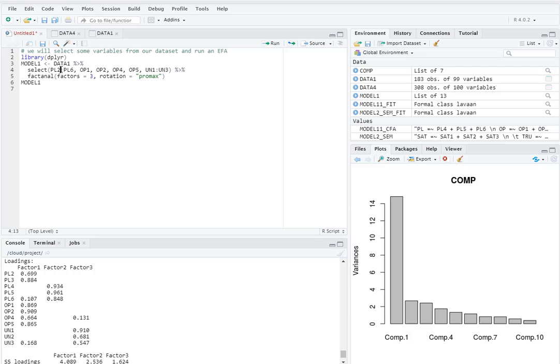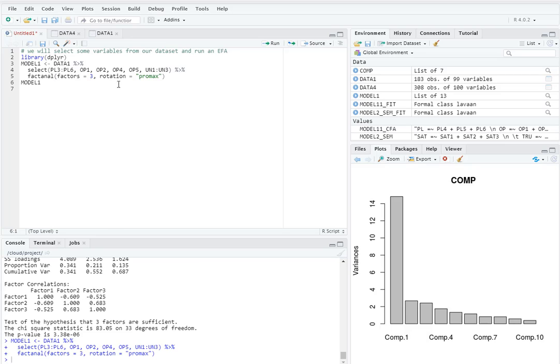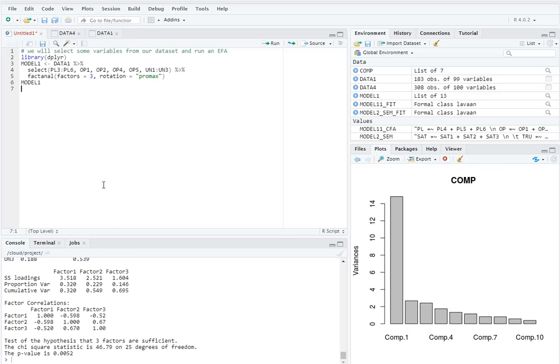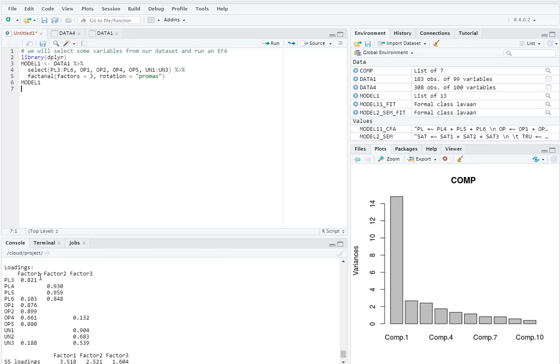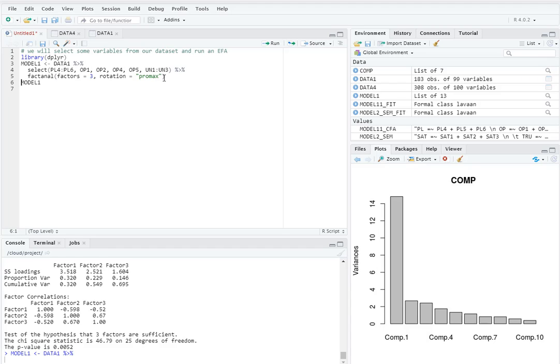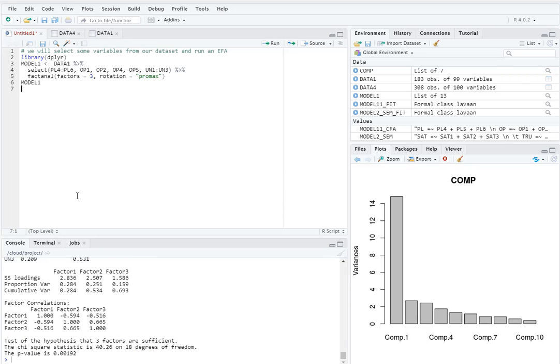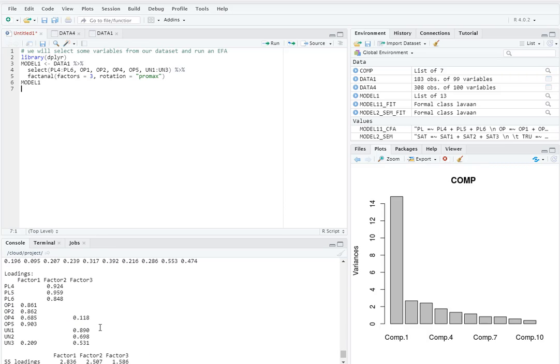So let's remove PL2 now. So we'll start at PL2, we'll start at PL3. Okay, run the model. Yeah, okay, it's never gonna work. We need to remove PL3 as well. Okay, so now we start PL4. On the model, I could run everything at once actually by highlighting everything. I'll do that next time. Okay, boom. That's, you see, all the PLs are together and the loadings are very high. All of the OPs are doing great as well, and all of the UNs are well.